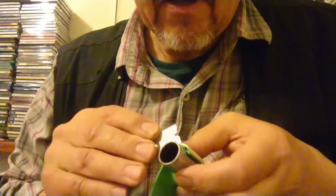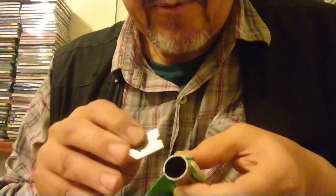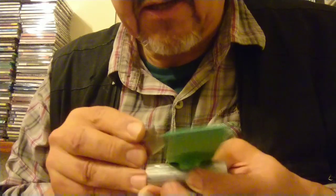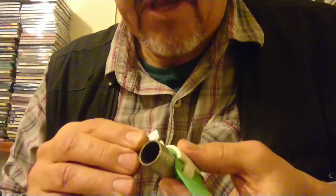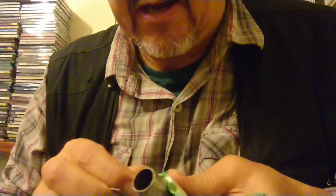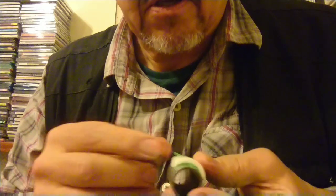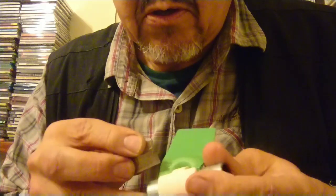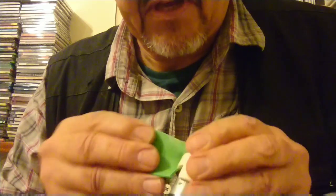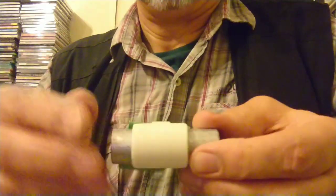Doing it while it's on the metal tube makes it easier — obviously don't do this with it on the flute. You can do it freehand. Everything I've used in making this so far has just been simple hand tools. If you don't have a vice, you can still do it — a vice is not essential. You need the saw and the files, but the vice just makes things easier and helps act as a guide. You can do all the rest of it perfectly well freehand. It depends on how handy you are and how fussy you are about the finish you want to get. I've now trimmed that away with the razor blade.